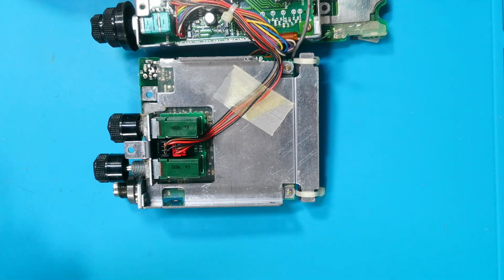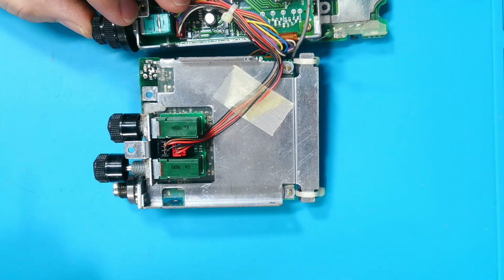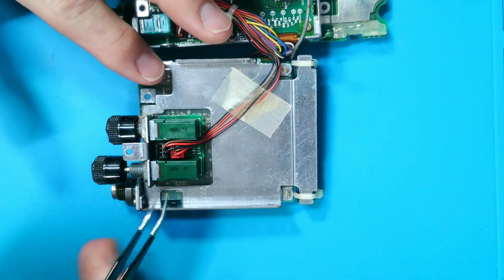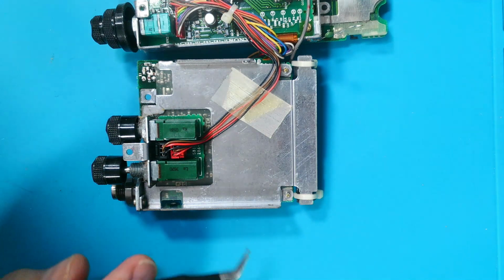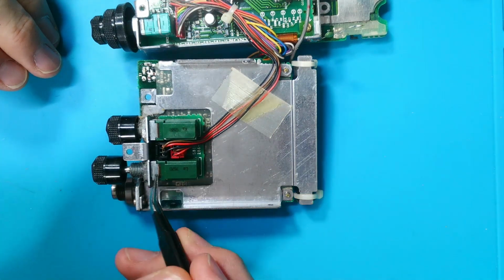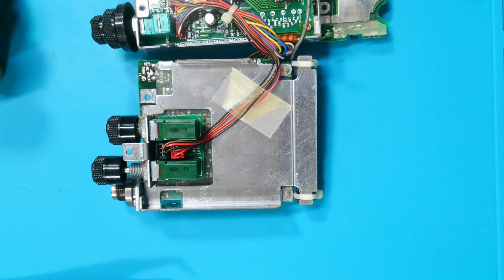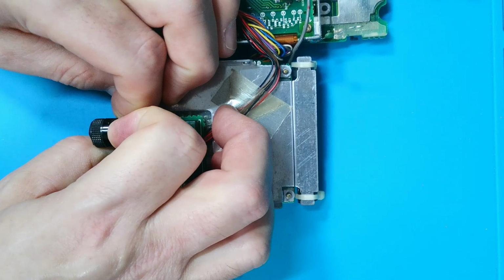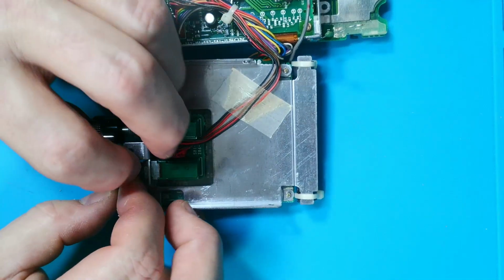Right, so let me have a think. What's the best way to go about this? I think what we need to do is just pop these off, flip them over. I can get onto the pins of the potentiometer, then we can use the multimeter on ohms mode, resistance mode, and just see if these are actually working. So let me do that in a minute. So we've got to pull the knobs off, if they'll come off.